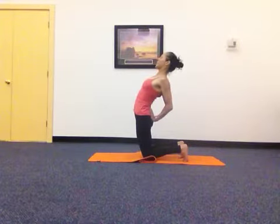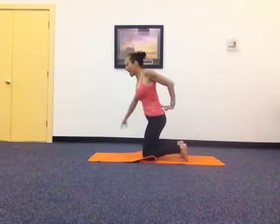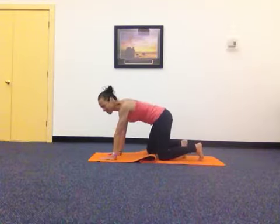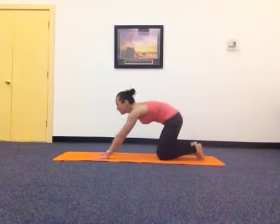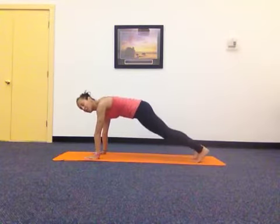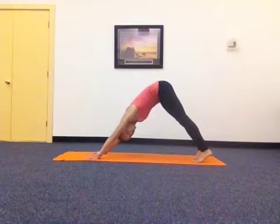Engage the belly again. Inhale, back away. And come back to all fours pose. So let's straighten out our mats. And our last pose for today is pigeon pose. We will come to plank pose first, just so we have nice geometry, and then slide hips to the sky.